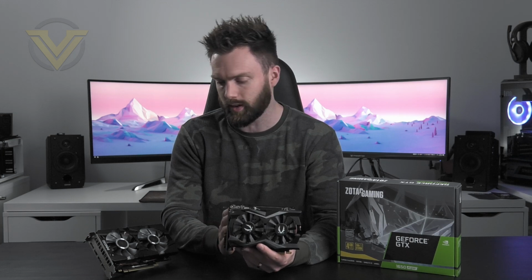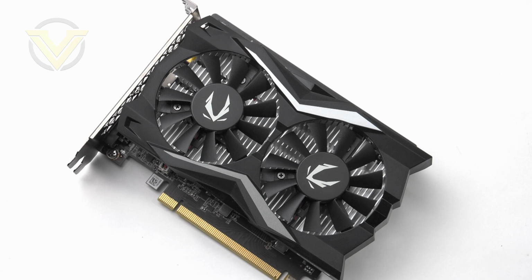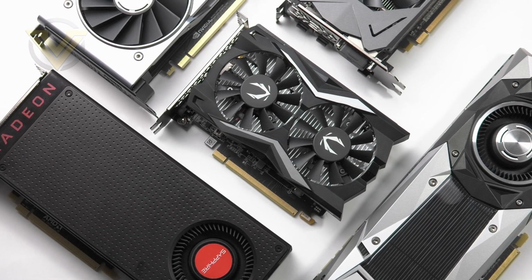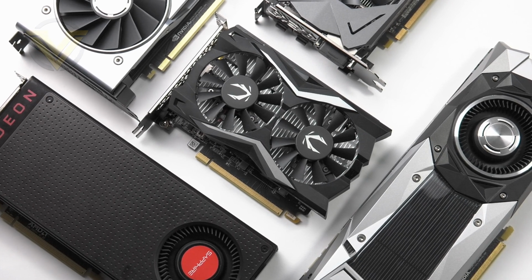One interesting thing that you might have seen we discovered when comparing Red Dead is that this card actually performed better than the 1660, and that is likely down to the faster memory that you get with this card, which is the GDDR6. One of the major benefits to this particular model of the 1650 Super is the fact that ZOTAC has created an extremely compact and small card. This type of unit will be perfect if you intend to build inside a small form factor chassis where there isn't a lot of space, and it's powerful enough to give you good overall performance.